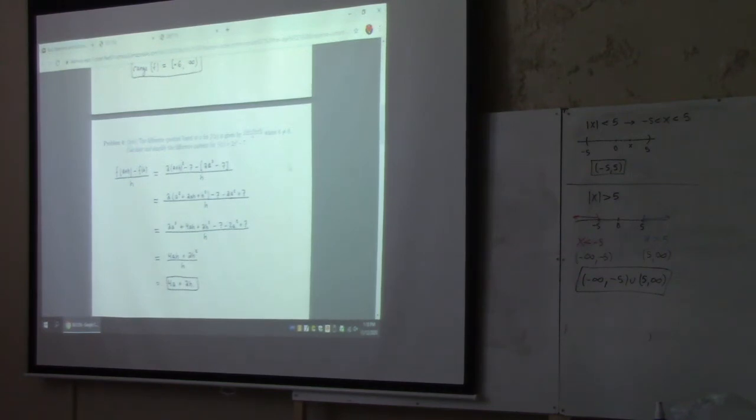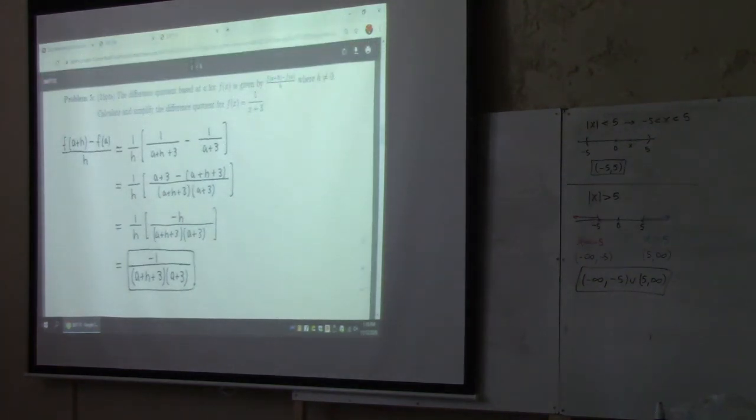On the quiz, problem 4 was a difference quotient, but this one I gave 2x squared minus 7 for the function. So it would be wise to study for the final exam. I might give something like the one that was on the test. I'm going to look at both and try to decide which is a better choice, or none.